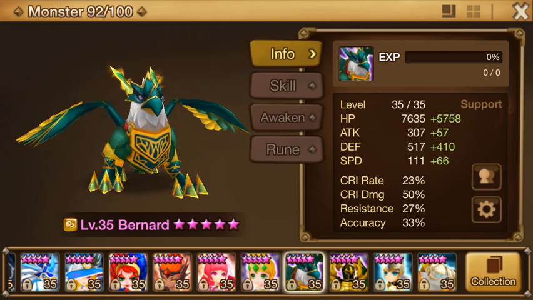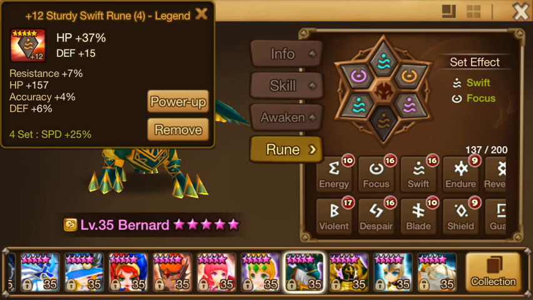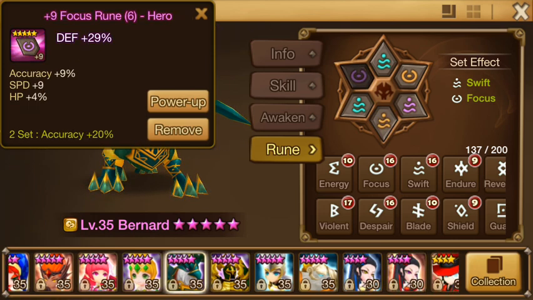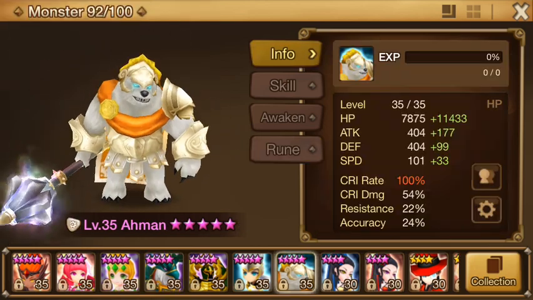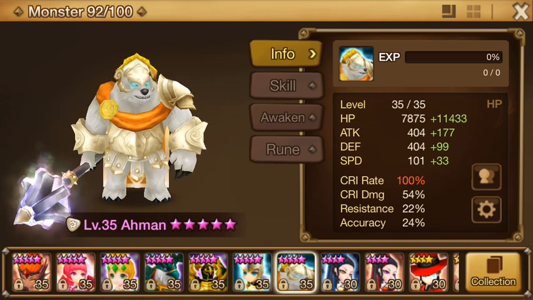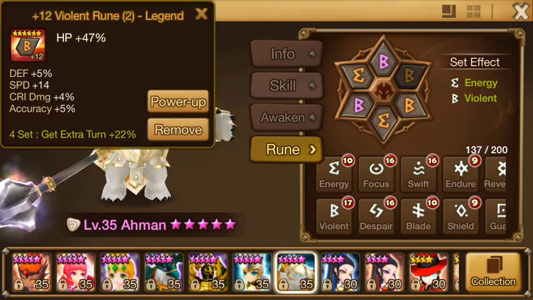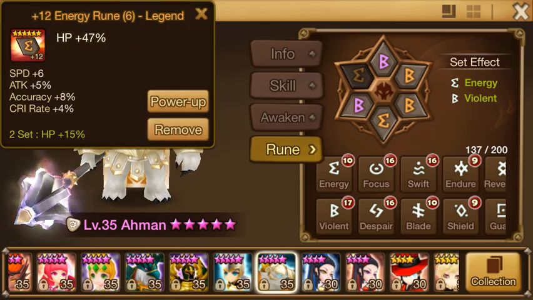As you can see, my Bernard is not that great either. Speed is not that awesome. I need a better rune here. His rune's not that great either. And my Almond, 100% crit is necessary. I would like to have better resistance on him. As you can see, his health is not that great yet, but I still have some work to do on his runes. And that's about it.